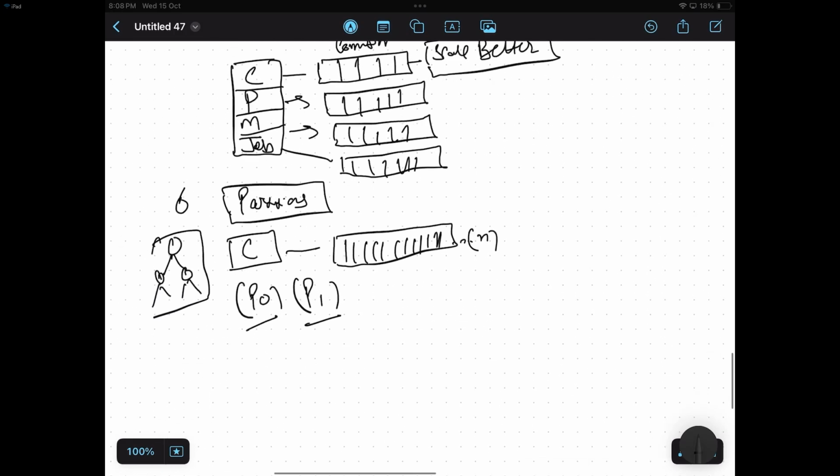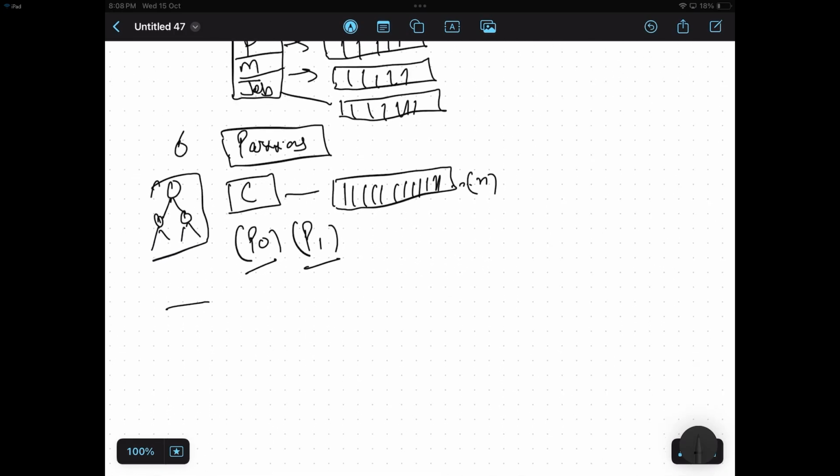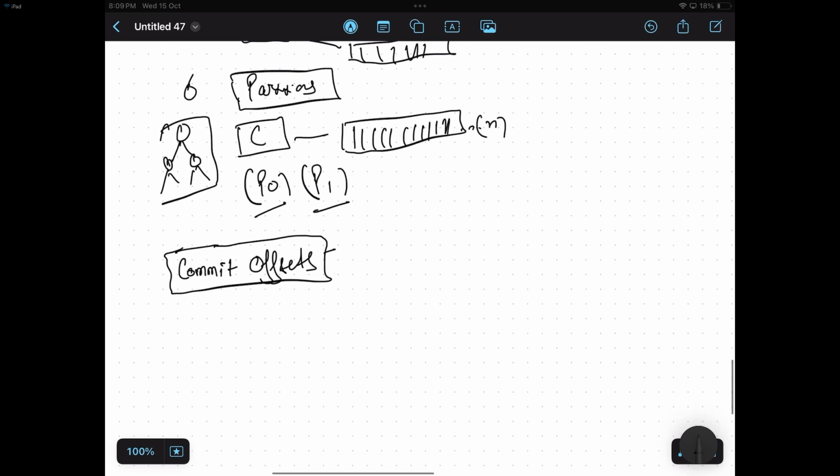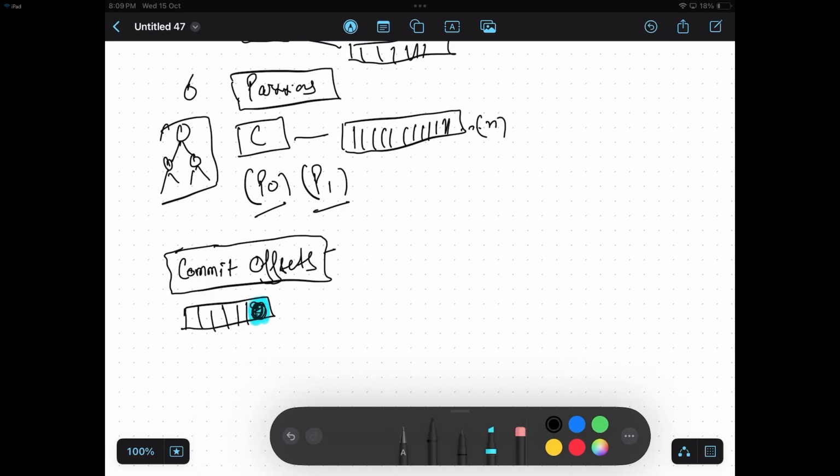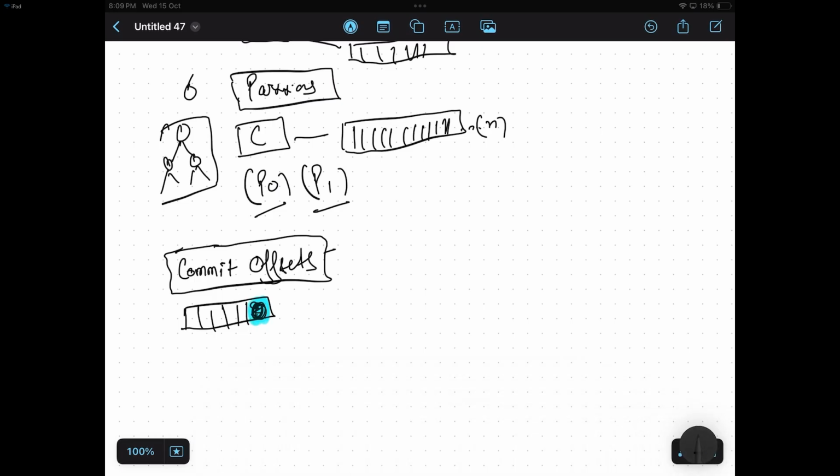And there's another thing that happens in Kafka: there is a commit offset, right? So whenever there is some item within the queue, suppose this item has been completed, it is done. So in Kafka, what happens? The consumer will move on. It will add this inside the commit offsets. It will commit this offset.